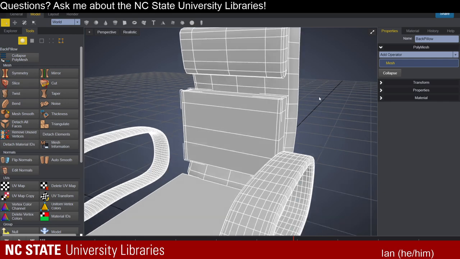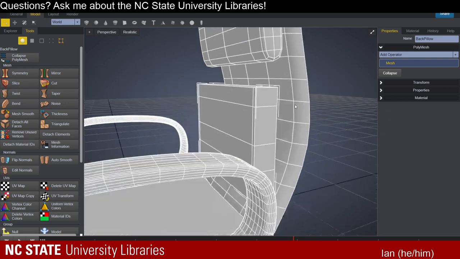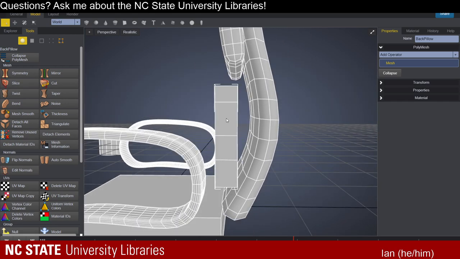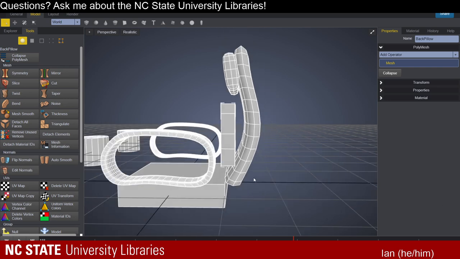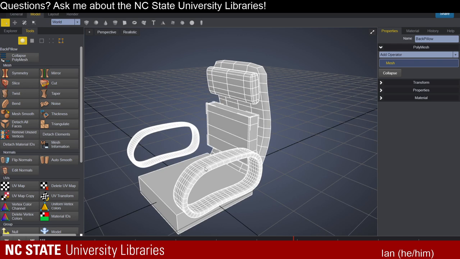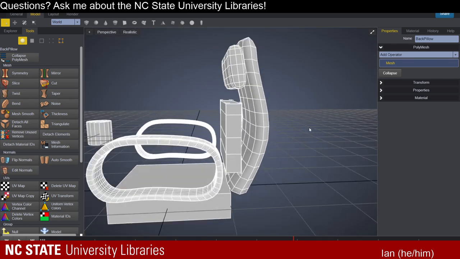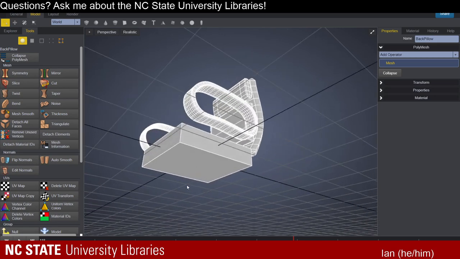All right, cool. So real fast, I'm gonna go back to this chair seat, and I'm gonna move this in to conform it. How much time do I have? 20 minutes? Yeah, let's see if we can make some headway. I wanna finish this cushion and do some of this on this chair base, and then we can get to the fun stuff, which is modeling the bottom of it.